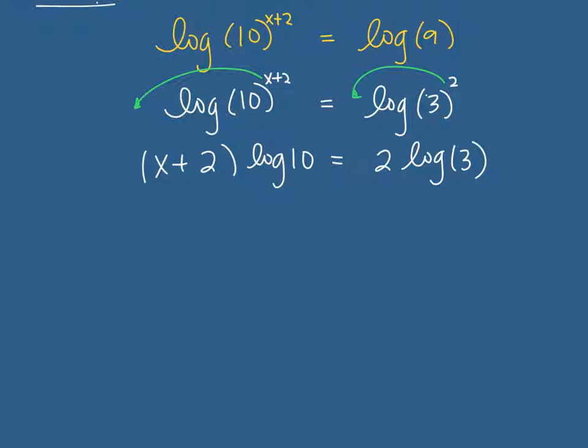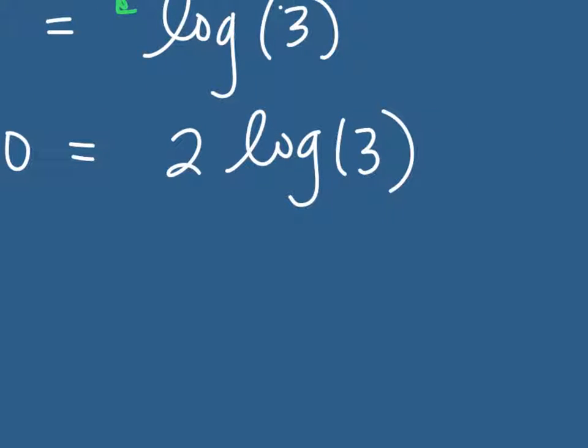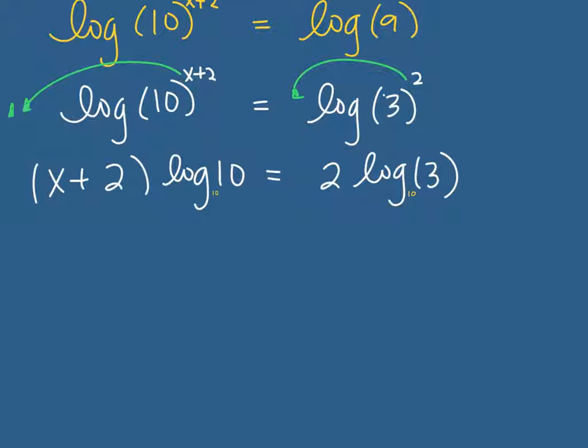Only one of the logs is going to cancel out. It's the one whose log base matches the number that's in parentheses. So we understand that there's a tiny little 10 right here. Okay, that's a common log. It's on both sides. There's a tiny little 10 on both of them. So it only cancels out the one that has the 10 with it. So it's just this one that's going to cancel out.